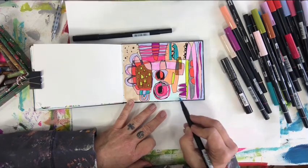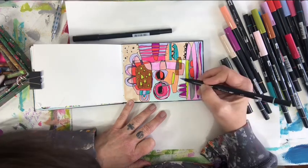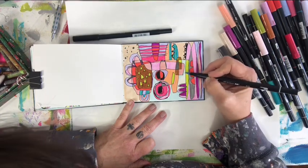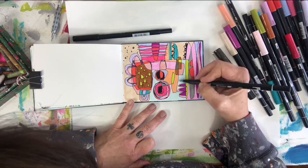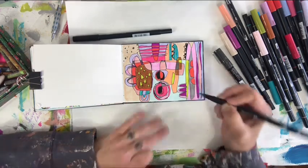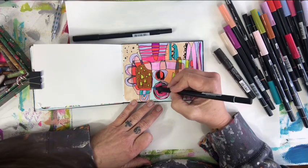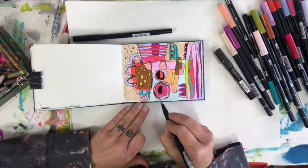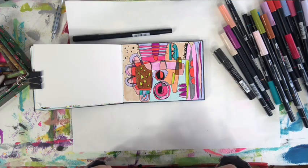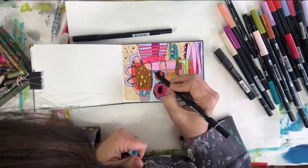What's really fun too, when you finish these journal pieces, you can turn your journal around in every direction and see what orientation you like the best. A lot of times I will turn a piece over and like it upside down, or at a 90 degree turn, better than I liked it the way I worked it. And I love it because whoever ends up with the piece, they can turn it around to the way that they like it too. There's just different elements and people see it differently in different places. So that's just an option for you to turn around though and look at your work.